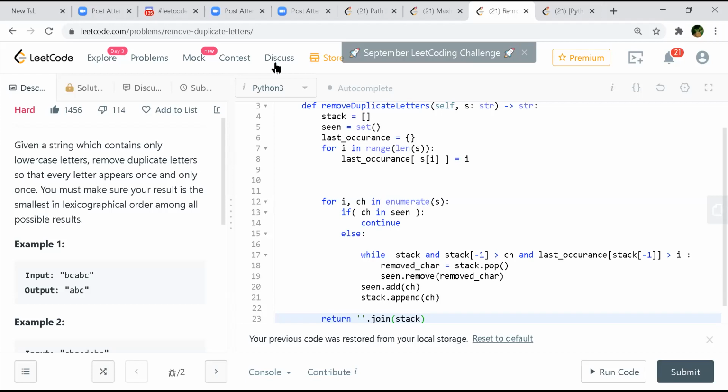In the stack also, it would be maximum 26 only, I think. No, but the length of the character string can be anything, right? Right. But that is a part of your answer, right? You have to return it, so that won't count as space complexity. No, he's saying when the stack is, maximum will be 26. Stack is being used to form your output string, right? So that can be anything, that depends on n. No, but at max you will have only unique letters, right? So the max unique letters will be 26. 26, yeah.